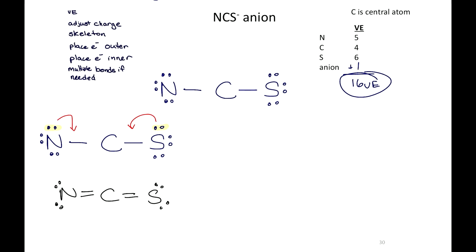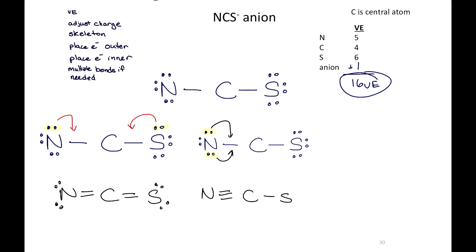But then how else could I complete this molecule? Carbon just needs 2 additional bonds, but couldn't both of those bonds just come from one of the atoms? Maybe both of them come from nitrogen? Yeah. So the complete Lewis structure could look like this, where there's a triple bond on nitrogen, and then we're left with 1 lone pair on nitrogen. Is that the only way we can finish it?